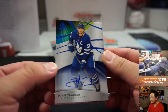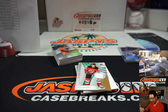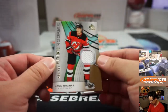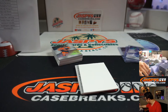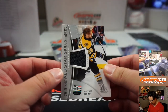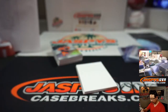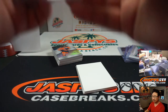Our autograph is John Tavares, Toronto Maple Leafs — snagged a relic there too. Nice John Tavares autograph, Toronto Maple Leafs — Scott, there you go. And we've got Jack Hughes numbered to 599, New Jersey — that's going to be for Steve. And for the Bruins we've got David Pastrnak — going to Big Boi's 007 and the Boston Bruins. There you go, Dave.